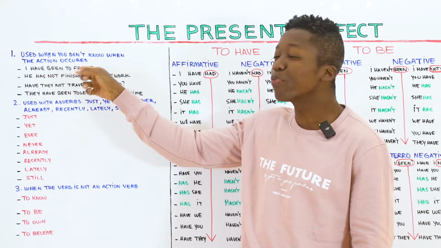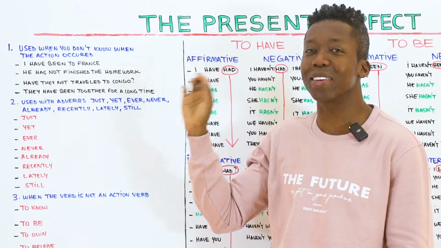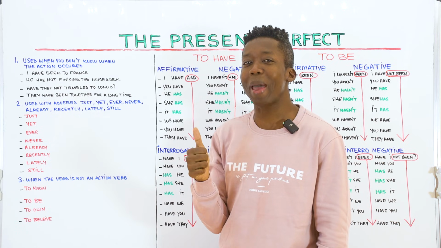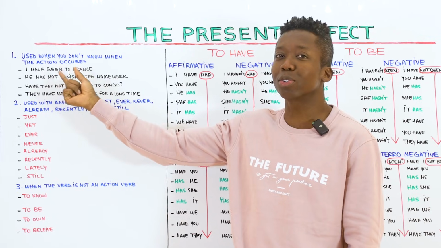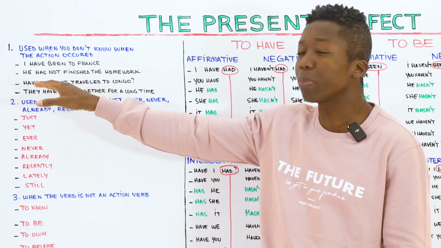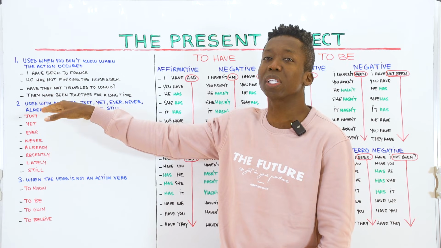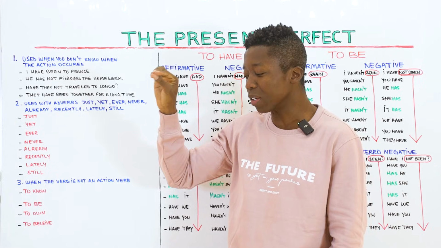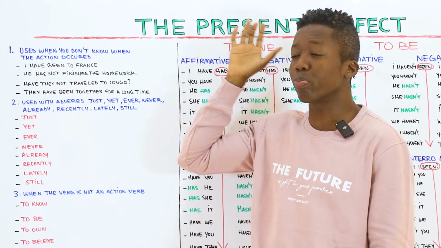Okay? Et vous verrez ça plus en profondeur lorsque je ferai une vidéo sur la différence entre simple past et present perfect. C'est là où vous verrez exactement ce que je suis en train de dire ici. Mais juste suivez ces exemples et vous allez voir que dans ces exemples, on ne sait pas exactement quand l'action s'est produite. Quand vous ne savez pas, c'est-à-dire quand il n'y a pas une date sur l'action dans le passé, conjuguez le verbe au present perfect.